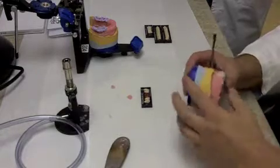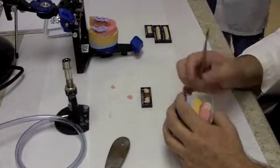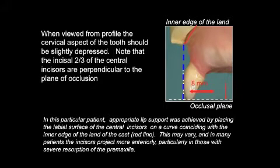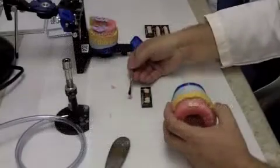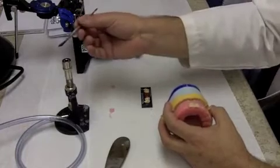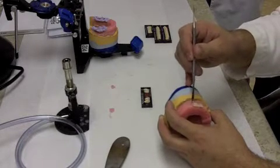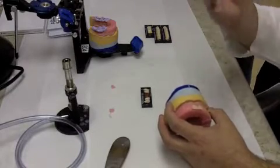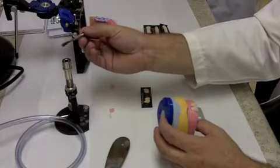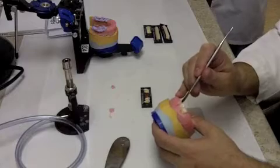Once we have everything positioned, it's also key to have the wax at the same levels around both teeth — not so much for correct festooning yet, but for our typodont we're going to place the facial surfaces eight millimeters out from the center of the incisive papilla. I'll add wax to solidify the tooth in its position so we don't have to worry about it moving. I also want to maintain a similar cervical wax level around the teeth, because if one tooth has more wax cervically than the other, it doesn't look right.